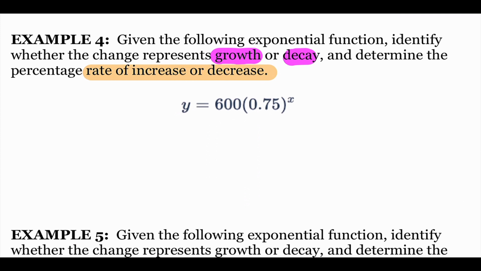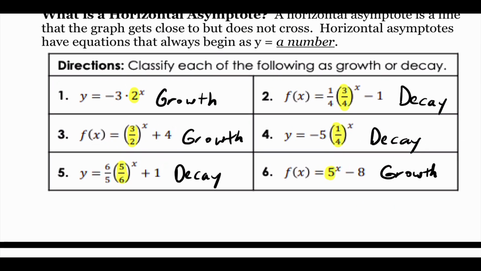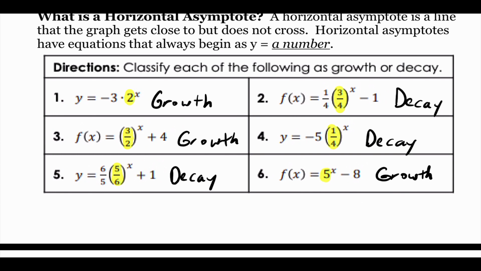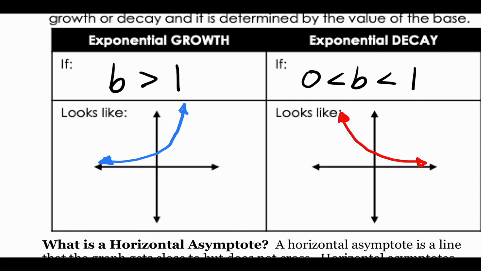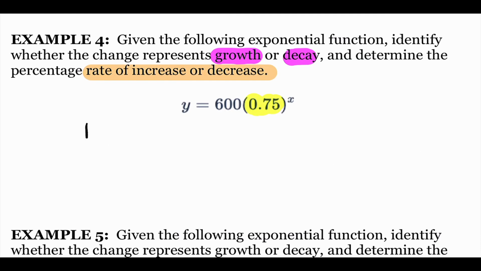Right? What did we look at? We looked at the part inside the parentheses, right? We looked at this guy right here, B. We've done this before. We did this for these guys last time, right? And you guys were like, oh, growth, decay. It's the same thing. So the one we're looking at right now, which one would it fit, growth or decay? Decay, right? Decay because it's between 0 and 1. Okay, so it's decay. That's the first thing. So we would say decay.